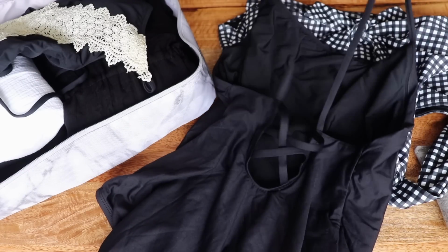but it's a great swimsuit. The other one piece I'm bringing, I feel like this is like the little black dress of swimsuits. It's from Anthropologie, and it's pretty high in the front. You could almost use this like a bodysuit and put a skirt or a pair of shorts on top of it, and you would be fine to go to a restaurant. And then it dips down in the back, and I think it's really pretty and elegant.